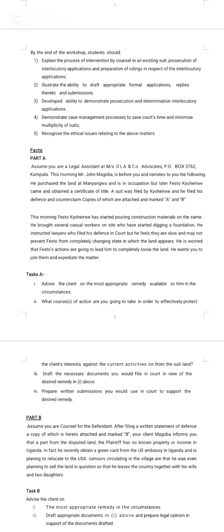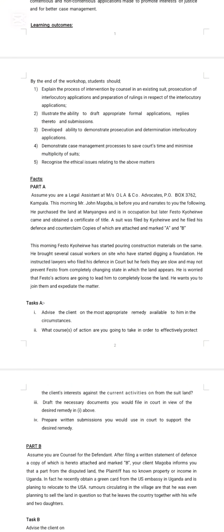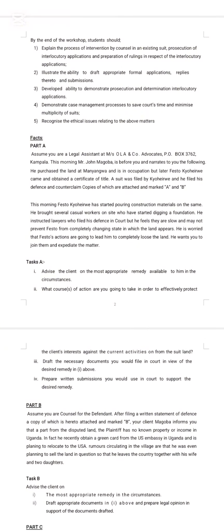And I think those were explained in the case of Kiyimba Kaggwa versus Haji Abdu Nyanzi Katende. But the locus classicus case, as far as temporary injunctions are concerned, is that Kiyimba case. Then we shall also look at the procedure of interlocutory applications and preparation of rulings in respect of the interlocutory applications. So basically, the grounds for temporary injunction: one is the existence of a prima facie case or suit.